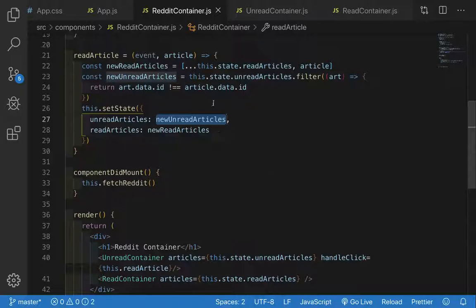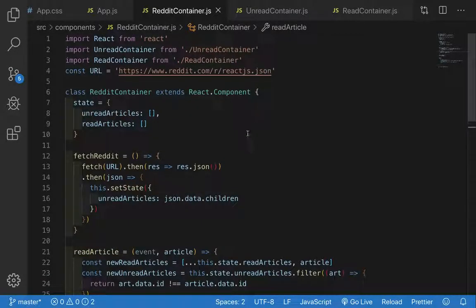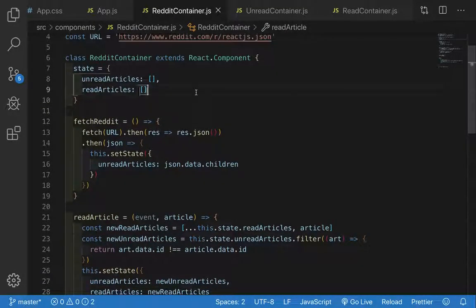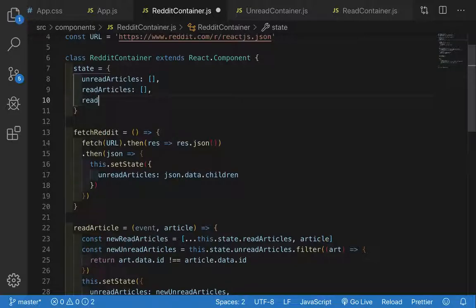That's part of the reason why I like doing all the work ahead of time before I even get to anything that's asynchronous. But there's a lot of times, like if I had a read count, say when we did this, read count, I'm going to set that to 0.